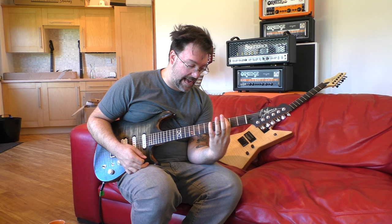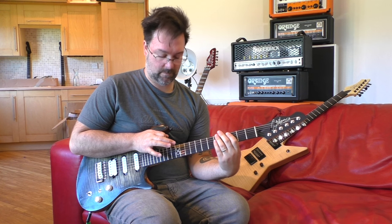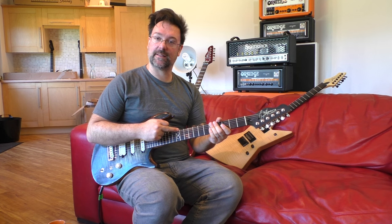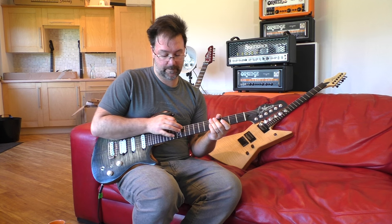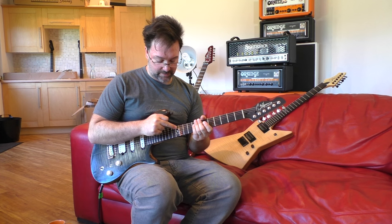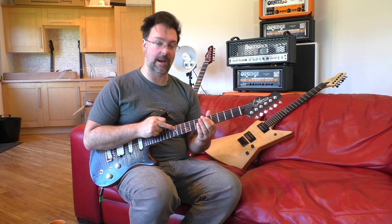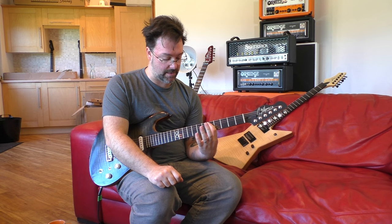Then all I'm going to do is hammer — hammer — and I'm going 3rd fret, 5th fret. When you hammer and pull, make sure that you pull this way, because otherwise if you flick down you're likely to hit the idle strings below you and that will just give you noise and be really quite annoying. So the next step is to travel down to the A string and hammer at the 12th fret, leave it there while I position my next note with my left hand which is here at the 5th fret A string, then pull off that note to the 5th fret and hammer down on the 7th fret.